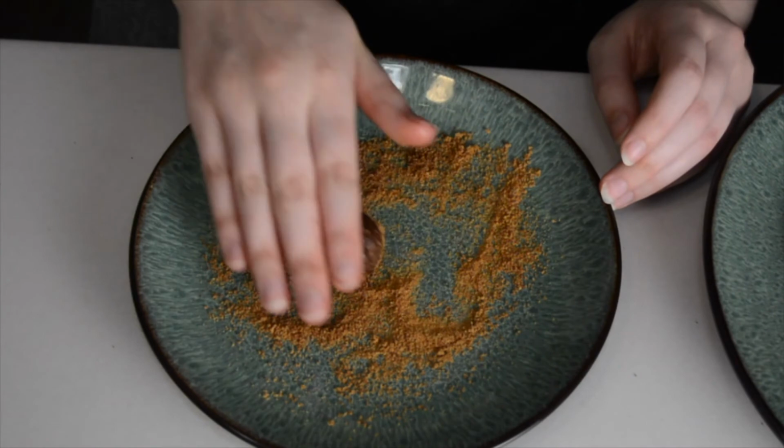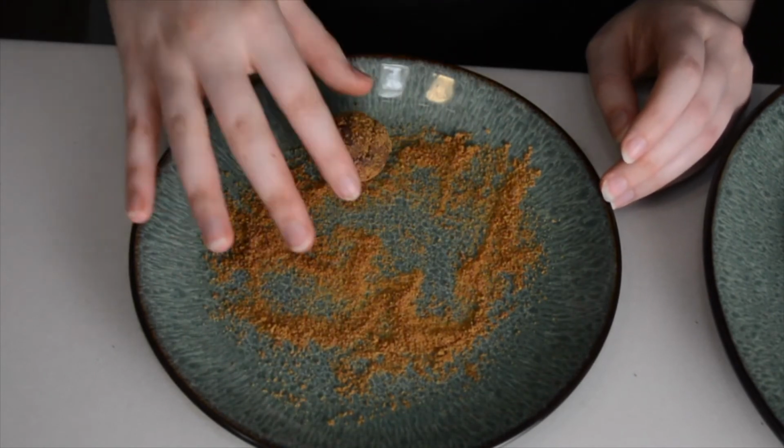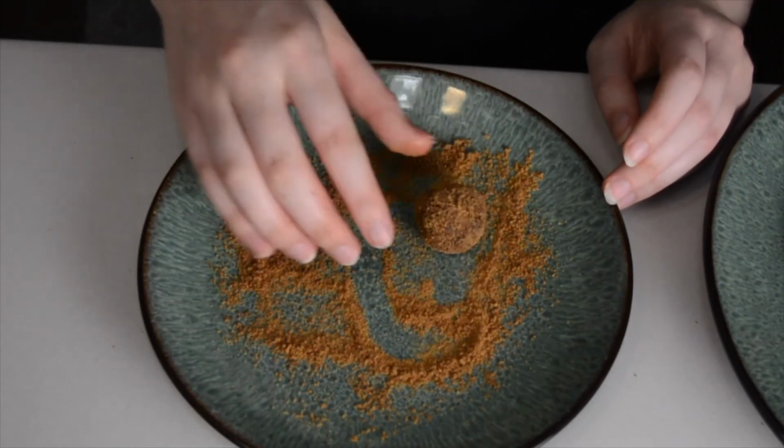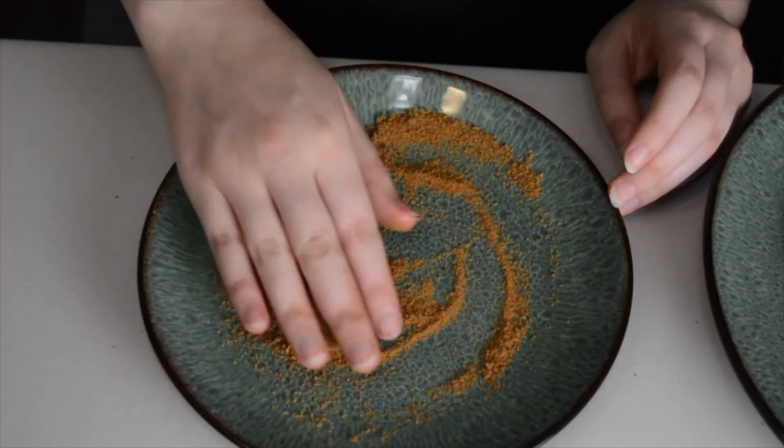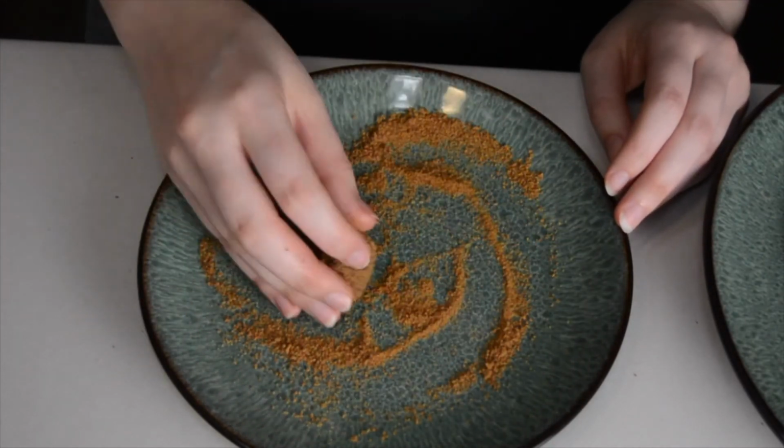The last step is just to roll each ball into some coconut sugar on a plate to coat it, and then you're going to want to put everything in the fridge so that it can solidify for a few hours.